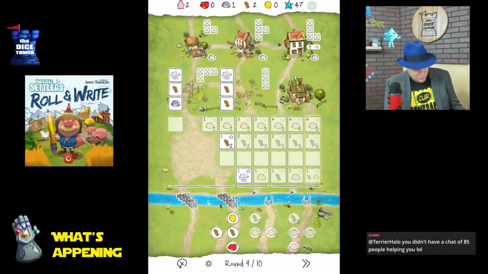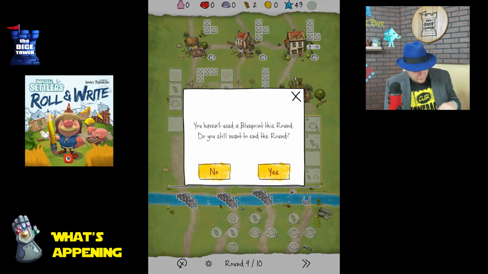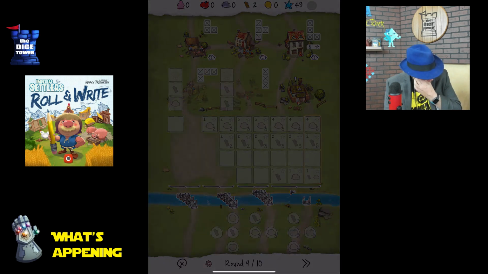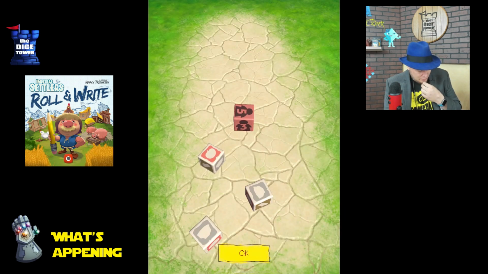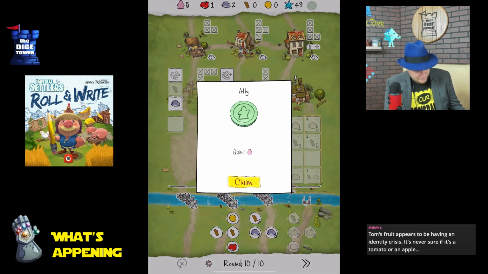I need more stone, so we're going to open up this bridge, hopefully for the final turn, to get some more stone. I know I could put a blueprint out, but I don't want to. So, yes. Oh, I rolled stone. Well, how nice. Yep, give me another ally. All right.